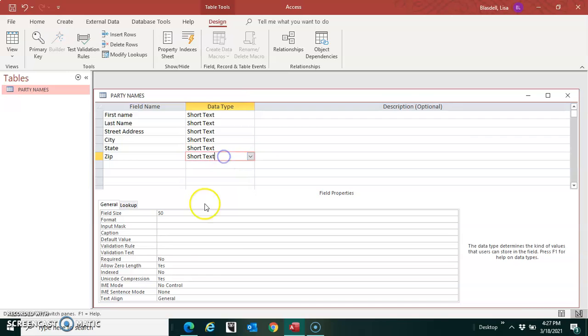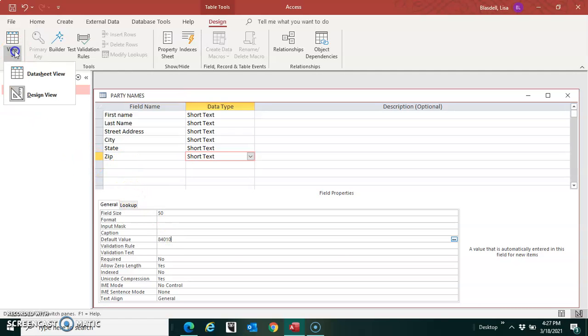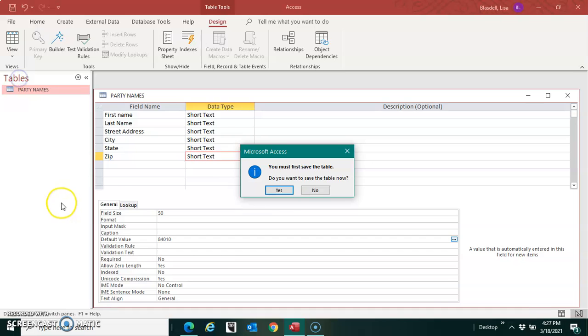And for the zip code, we're going to put in a default value of 84010. Now, some of the zip codes are 84011, and all you have to do then is change that 0 at the end to a 1 if that's what needs to happen. So let's go to our data sheet.